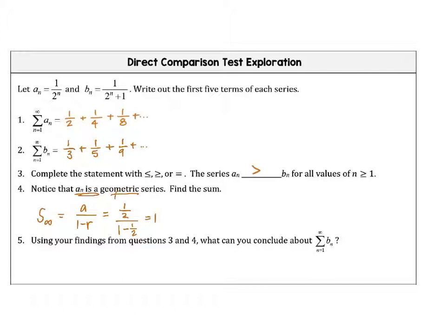So using that, now we can compare here and say that, well, if I know series B is smaller than series A, and if series A has a sum and converges to 1, then we can say that we know that the series from n equals 1 to infinity of B sub n has to be less than 1 because it's smaller than our A series. So that's just some things that we're talking about when we talk about a series being smaller or larger than the other.